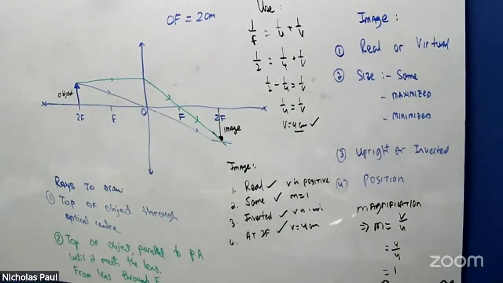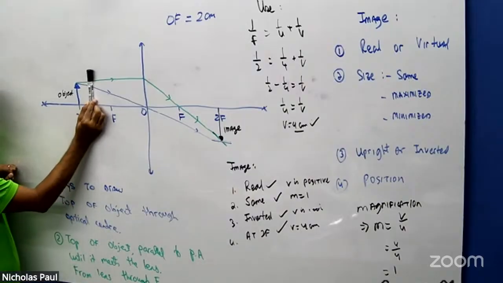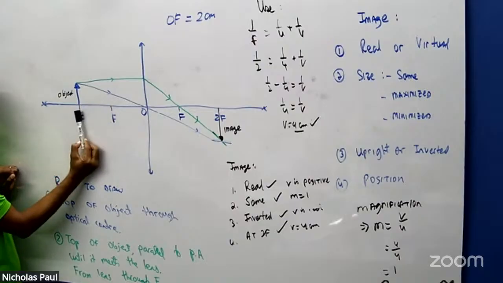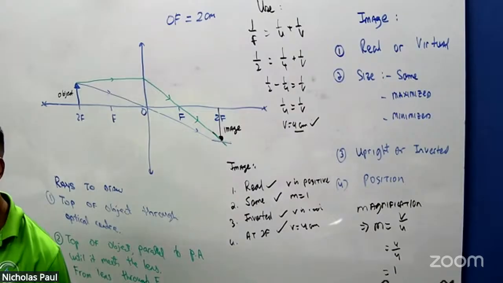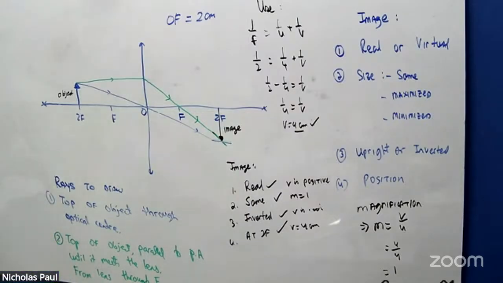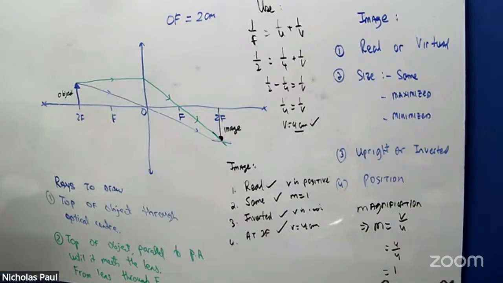All right, copy it down. Let's go again. Do our next diagram from it. Same dimensions, but instead, put your object between F and 2F. Put it here now at 3 centimeters.